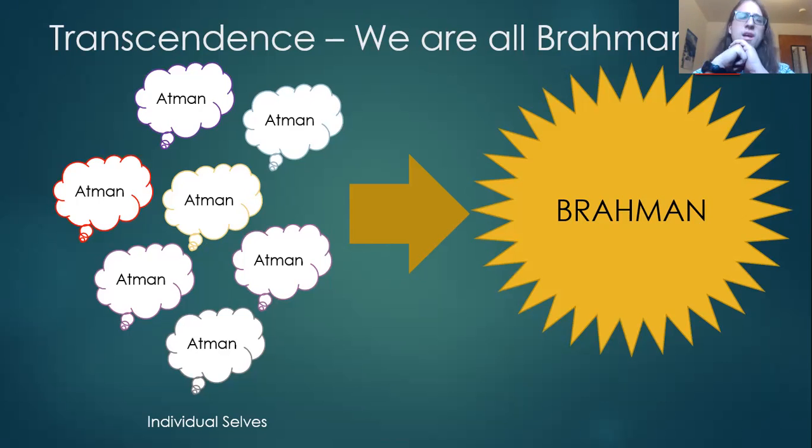But one thing that is really distinct about the Hindu religion is its relationship with transcendence. Instead of just having the idea of one transcendent God, it's more an idea that the universe is this one transcendent thing. This is called pantheism, that all the universe is God or somehow a divine energy or divine force. It doesn't even have to have a name. The name for it in Hinduism is Brahman.